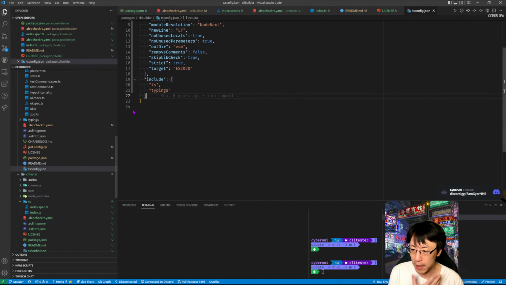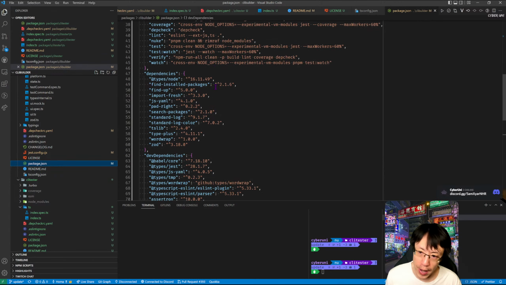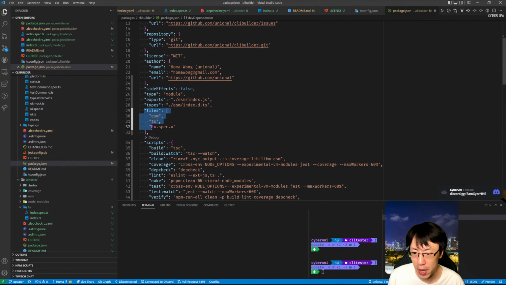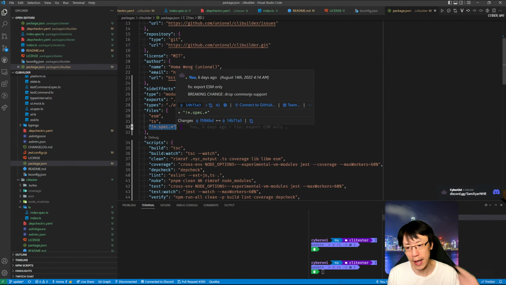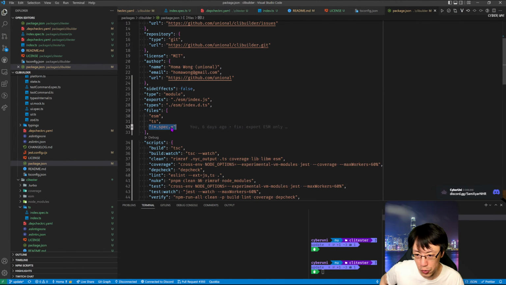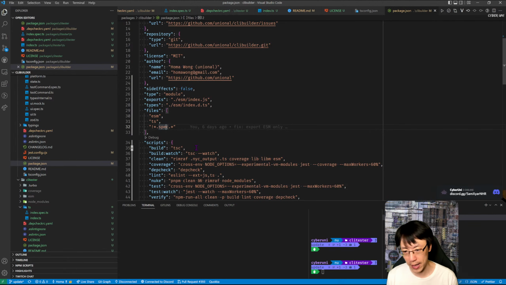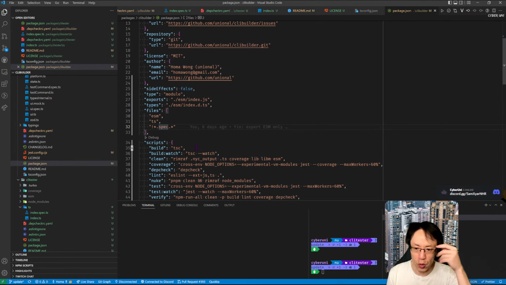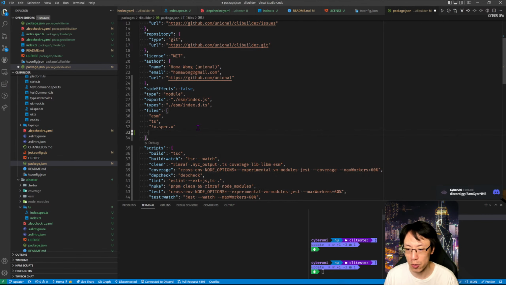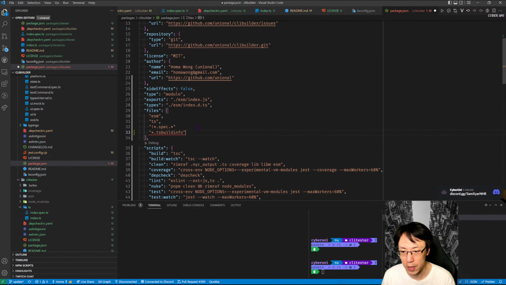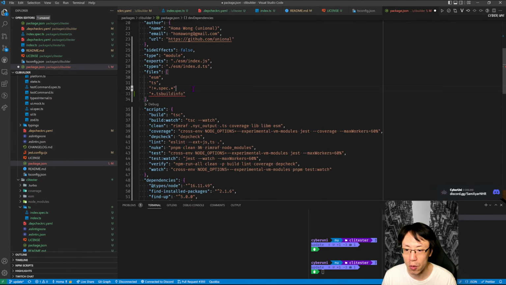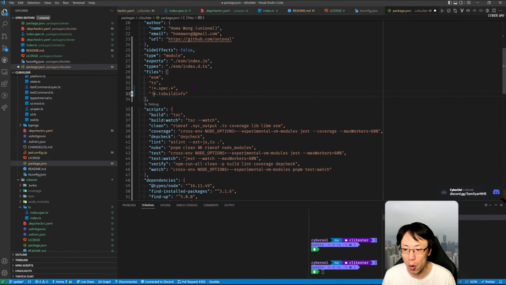However, then I figured out that actually in npm, in the Node.js stuff, when you specify files, you can actually do a negative specification to say, hey, if it is some spec file, ignore it. I don't want them in the package, right? So that is what I'm doing. By doing that, and before I forget, let me do the same thing for TS build info, right? This is also something that I don't want, so by doing that, it will be gone.